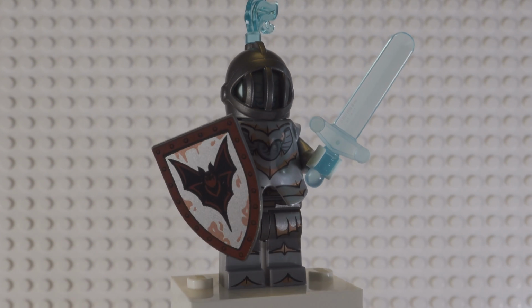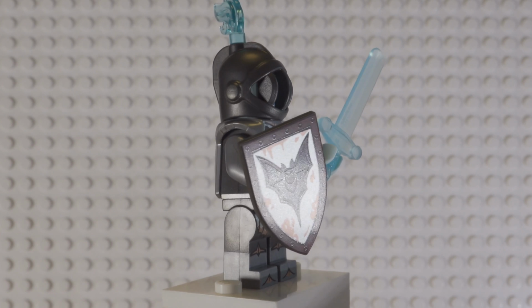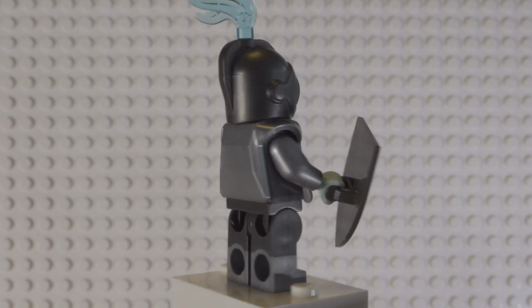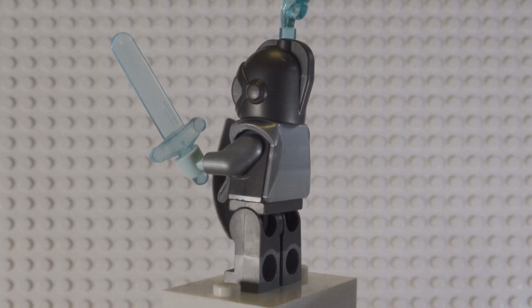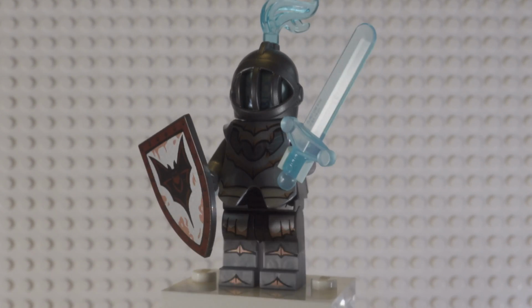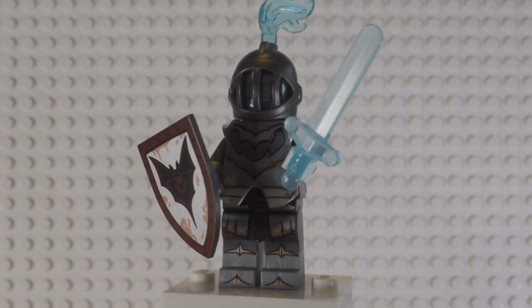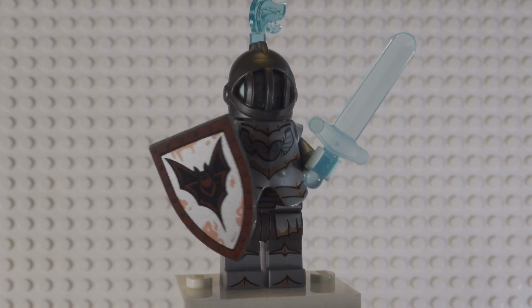And last but not least, there's one called Fright Night, and he has really cool armour on. Really cool. He sort of looks almost glow in the dark with the pale colours, but he isn't glow in the dark. He has this translucent sword and translucent fire piece on the top of his helmet. And he also has a very pale blue face as well.